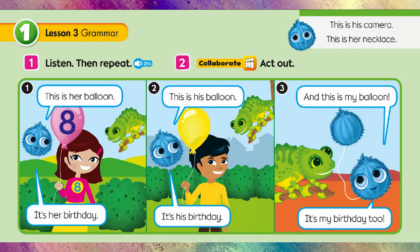The second activity aims to develop skills of collaboration. Firstly, students are asked to practice the dialogue in pairs. Then some pairs of students are invited to act out the dialogue for the class. As an extension, students can change the dialogue to make it about different items. Thus, they develop their collaboration skills and practice new grammar structures.